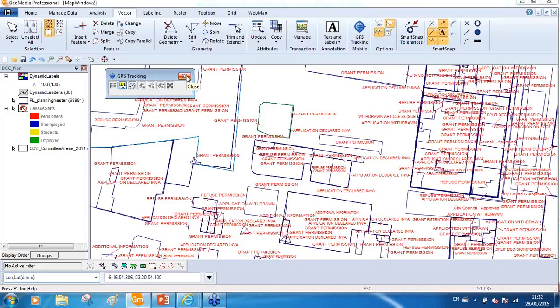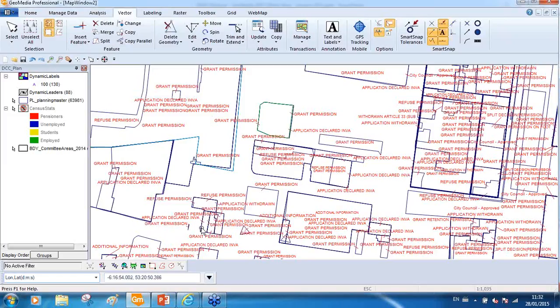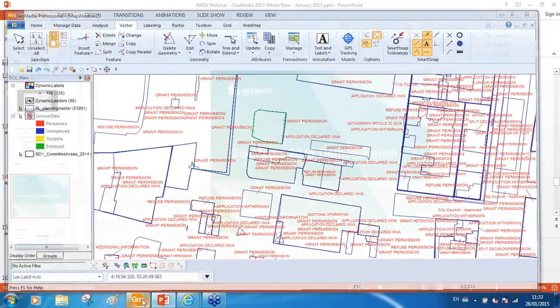And again, I said a lot more people with the three levels of GeoMedia, it is more cost effective to take this information into the field and disconnect and go and use it as a mobile platform. That's all there and all ready to run. Okay, so that's a very quick introduction to some of the key features that are coming with GeoMedia 2015. So let's go back to my slide deck.